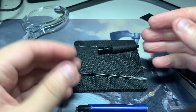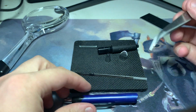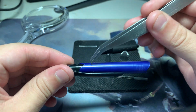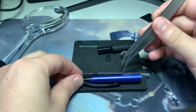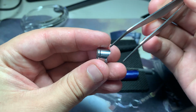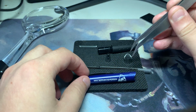So this is a quite nice and clean disassembly for this pen. Not too many pieces lying around that you would have to clean, although it would be hard to get into this motivator to clean it if it was really having some trouble pushing your core after a while. Let's take a look at, this is an interesting binding ring. This is probably just for design purposes, but I'm not sure why these separate in the first place. I probably didn't need to do that.